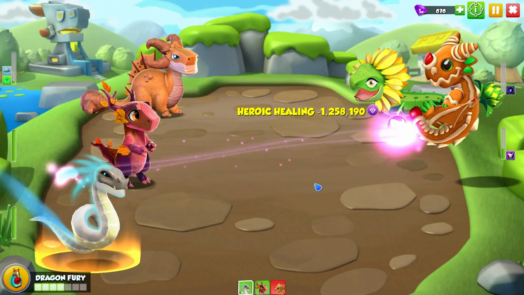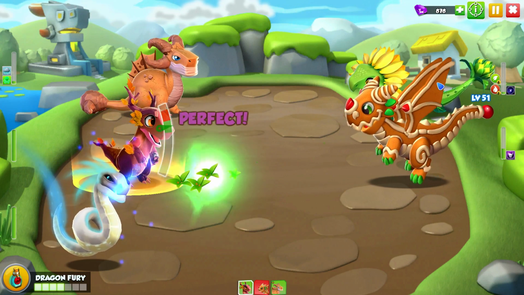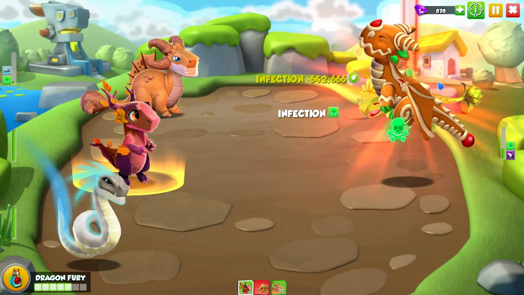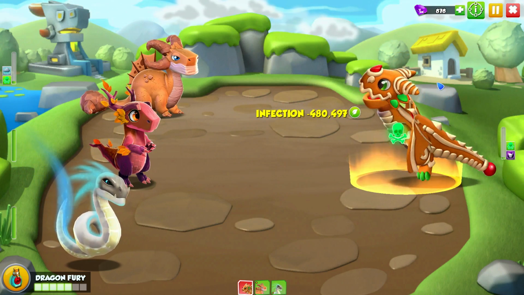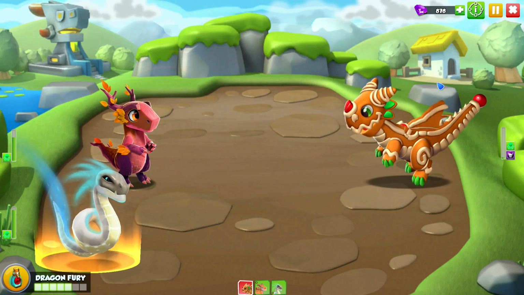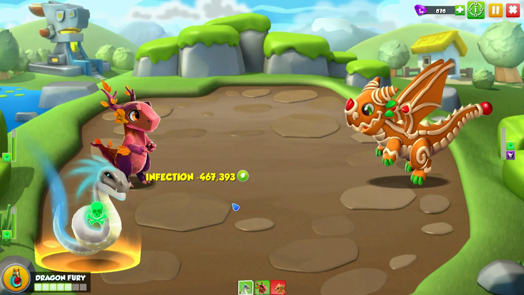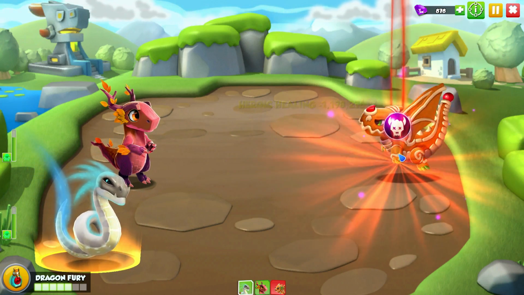But we can actually do this without a Clay Dragon dying, potentially, if this infection kills off the Ginger. Come on. No! So close. Not quite. We almost did it without losing our Clay Dragon, but it doesn't really make any difference.